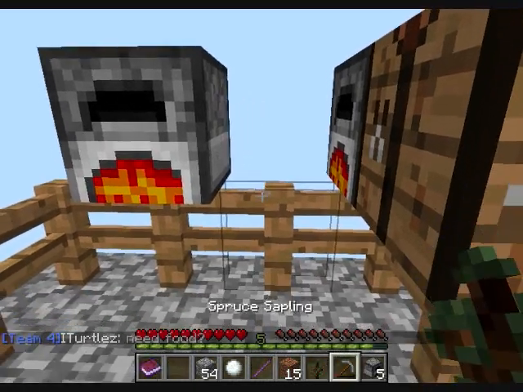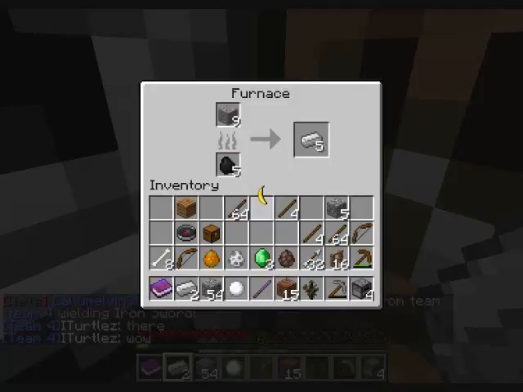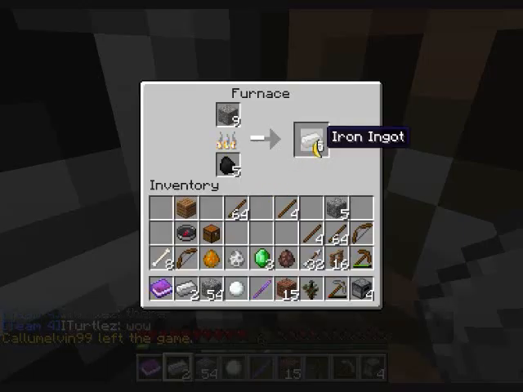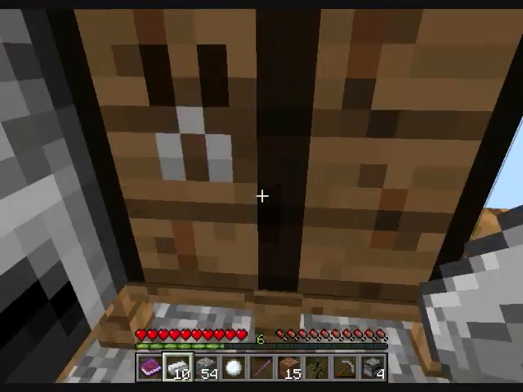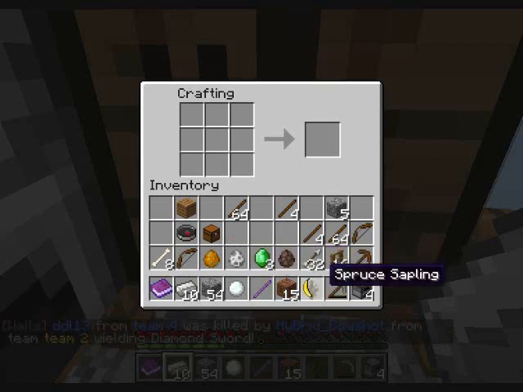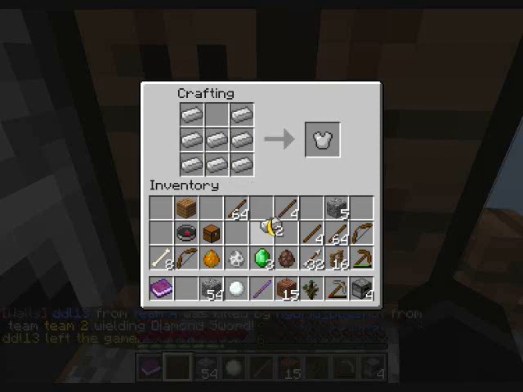I really wish I would've got the enchanting table earlier this round. Oh crap, okay, just kidding. Really bad choice putting the crafting table right there. But hey, it happens. Now craft a chestplate. And my sword.